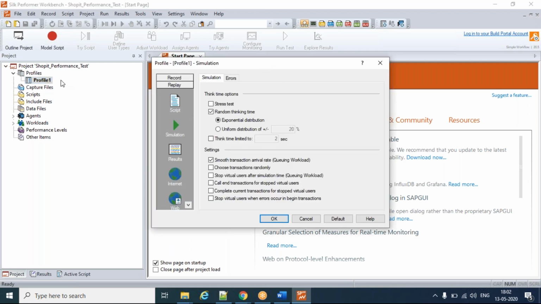So in the profile section, by default it will show record and replay, and by default it will be pointed to replay. So whatever current settings we are seeing over here are replay settings.